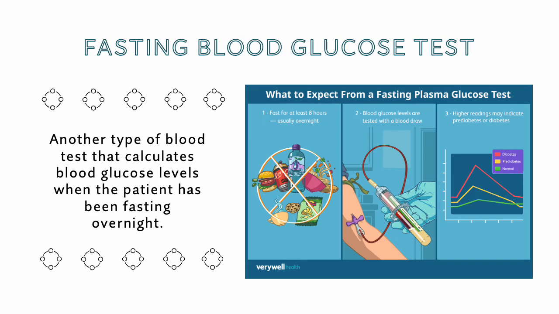This is a fasting blood test. It's an accurate way to measure what the body's doing in a fasted state, when the patient hasn't had anything to eat for at least 8 hours. Out-of-range blood glucose that is elevated while fasting can indicate that the body is not controlling glucose levels effectively.